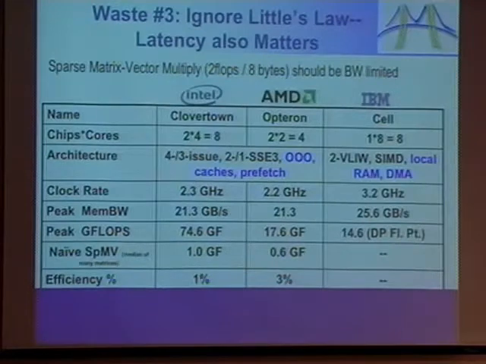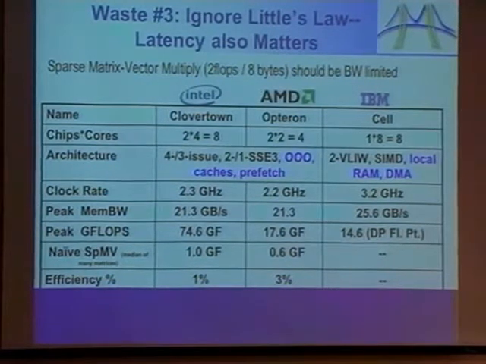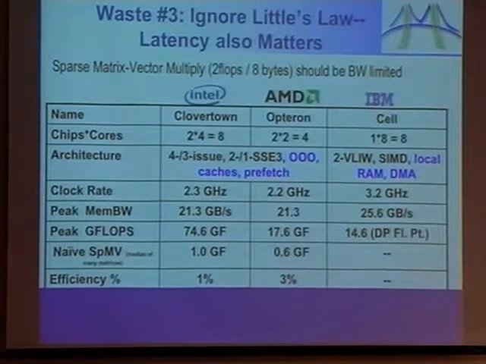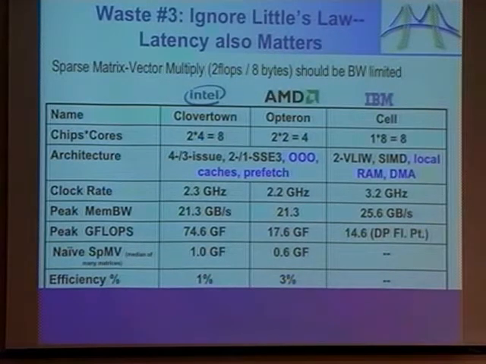So we looked at a different problem, which is much easier to understand than these complete applications. This is work that Sam Williams has been doing, looking at sparse matrix vector multiplication. If you're not familiar with it, it's not too important, except that it has a very low computational intensity. You read a matrix entry, a non-zero, and you do 2 floating point operations with that. In addition, there's some metadata overhead to store the matrix structure. We don't need to worry too much about that, but at best it has 2 floating point operations per 8 bytes of data that you're reading. And so it should be bandwidth limited on any of the machines we have today.